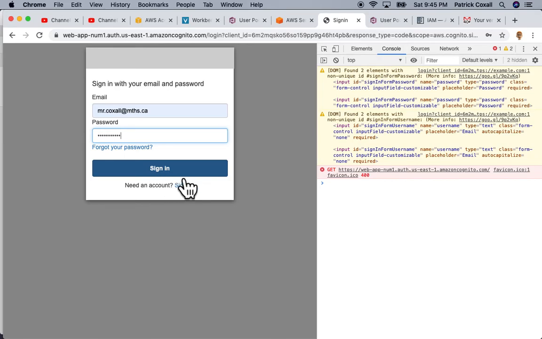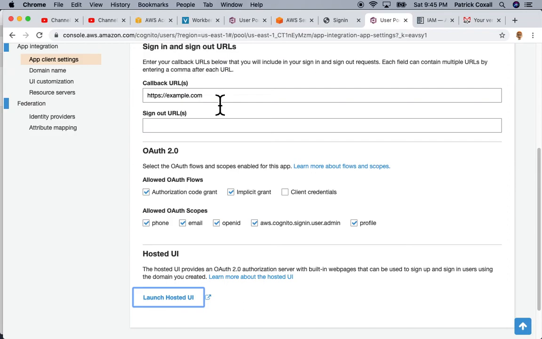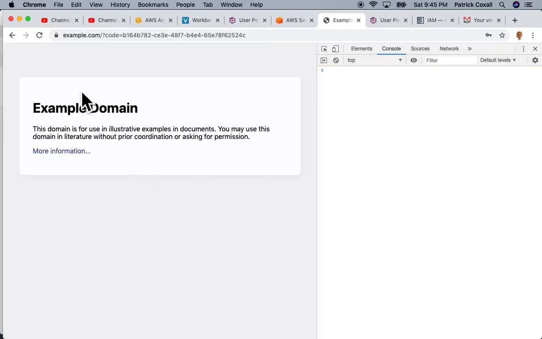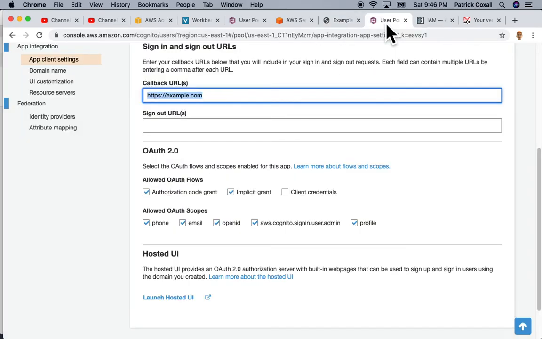Now when we click this button, remember when we designed this, we said once we're signed in, we should go there. So we should end up at that URL once we've signed in. And there we are. We're at example.com. So that's the process of using Cognito to sign up and then to sign in.